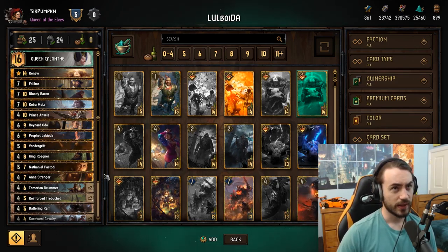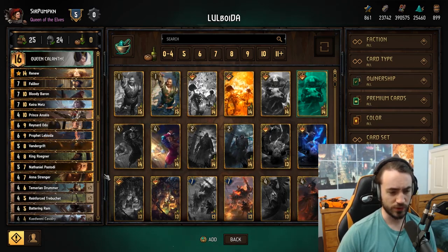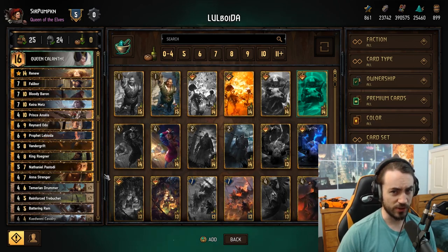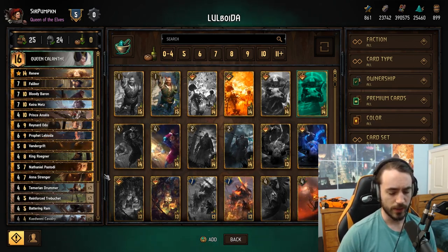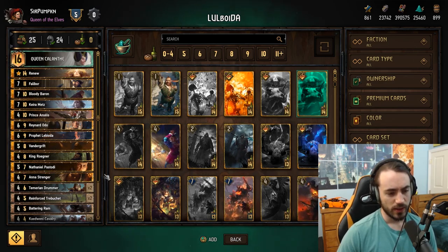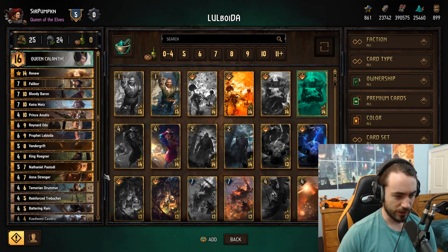So I still usually go for 2-0s. SK, I go for 2-0s. Monsters, I don't go for 2-0s. Unless it's AQ. If it's AQ, you go for 2-0. If it's no unit monster, you go for 2-0. What else is there? Nilfgaard's rough. It depends on the Nilfgaard.